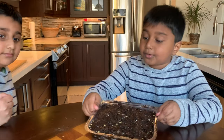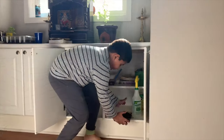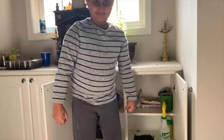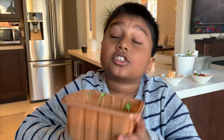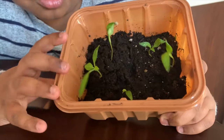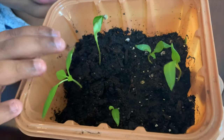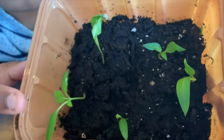Guys, you remember our growing closet? We're going to put this in our growing closet. Yay! These are the results after 2 weeks. You can see the plants are starting to grow and they've grown little small stems.